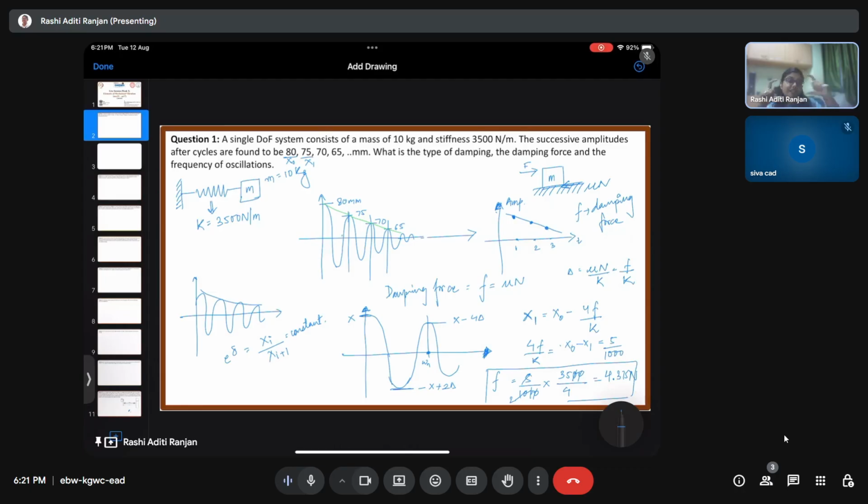But if I get the time response, and if this behavior is a curve or a straight line, I would know how I should model my damping. Okay, so through this we can actually create the model in our mind, and then we can work on it from the experimental values. Other than that, if we have the time response, we can simply conclude which kind of damping it is.